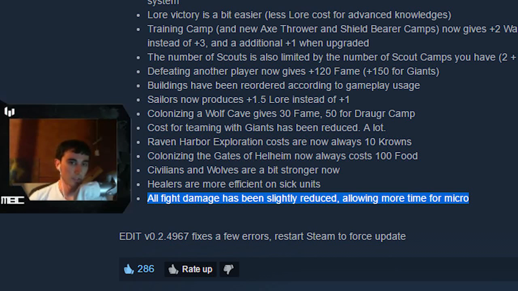Reducing the damage so that you have more time to realize that your units are dying doesn't really change much. I mean, I can understand if you increase the damage and then decide to pull back on it. Sure, okay, that makes sense. But I'm really curious as to what this means by all fight damage, because does that mean all units in general, or does that mean the Wolf Clan was casually nerfed quietly so you didn't really see it? That feels kind of unnecessary, if you will.